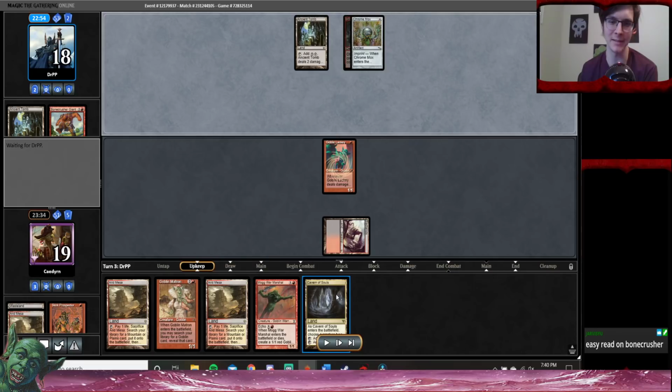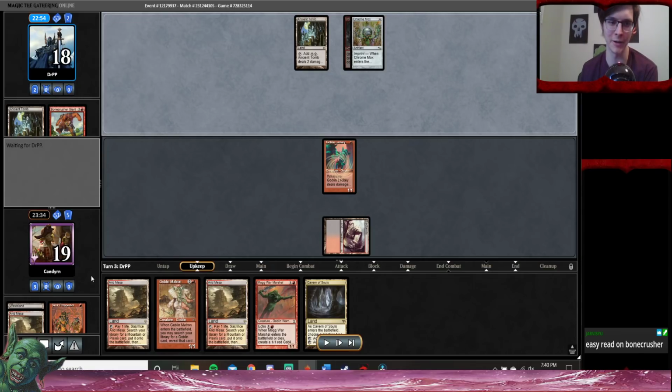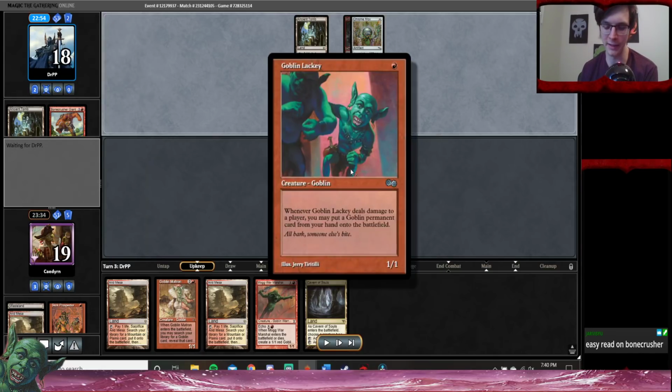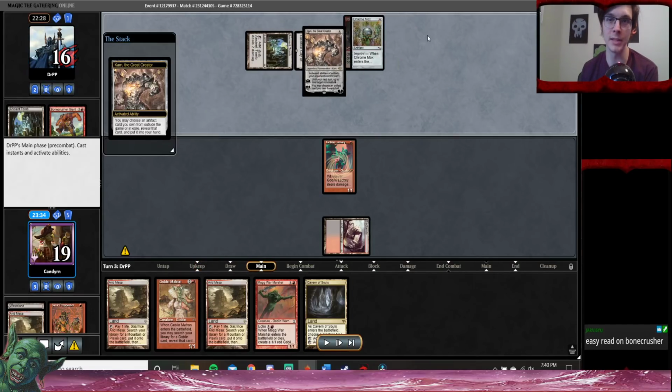And they also messed up. They messed up pretty big time by not Bone Crushing in the end step. Then I just got to sack the Prospector, fizzle Bone Crusher Giant, and then use the mana because it was in my main phase. The actual worst time to use that Bone Crusher. To play the Lackey, so now I'm just like way ahead. And they did have the Karn.